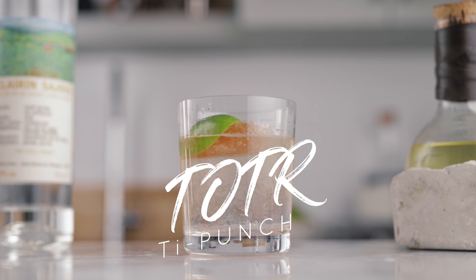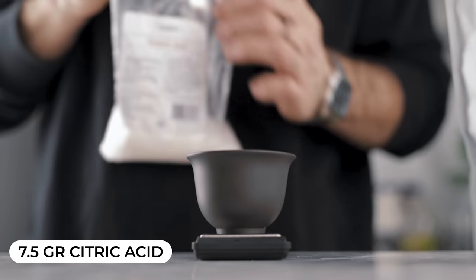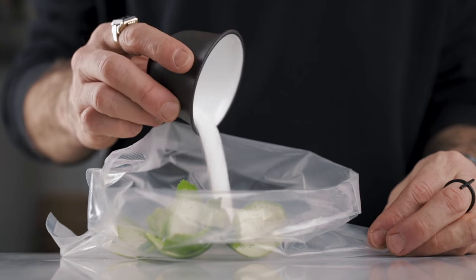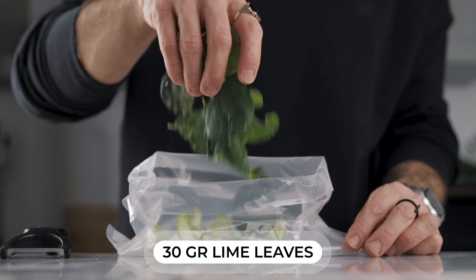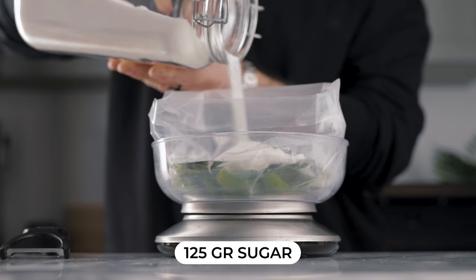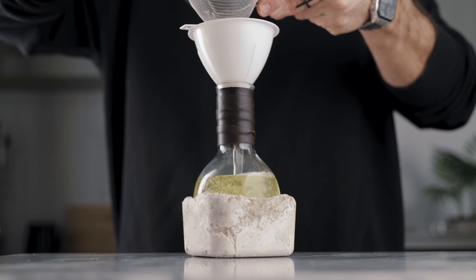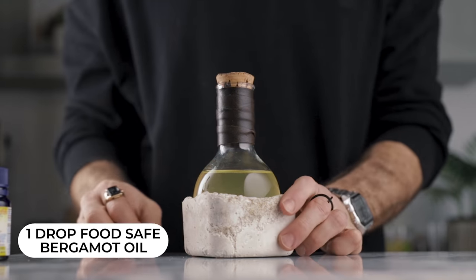Now let's try our version — this one has nothing to do with the traditional version. Our take on the classic Ti' Punch is a mix between the traditional version, Meehan's version, and we're also adding a modern mixology technique by combining tartness, lime flavors, and sweetness with one ingredient: a homemade lime leaf and bergamot cordial. To make the cordial, weigh 7.5 grams of citric acid and 2.5 grams of tartaric acid, place in a sous vide bag, add the zest of two limes, 30 grams of lime leaves, 300 grams of water, and 125 grams of sugar. Seal the bag, place in the fridge, and infuse for 24 hours. Fine strain it, bottle it, and add one drop of bergamot essential oil. That's your lime leaf and bergamot cordial.